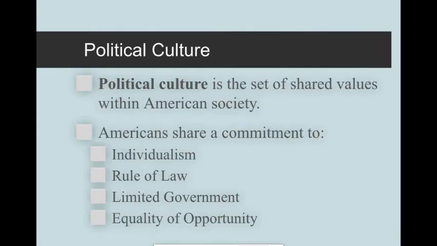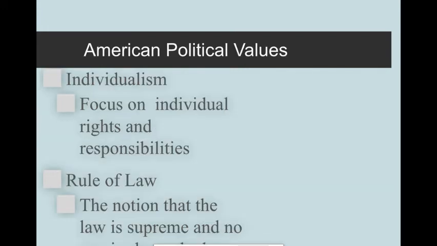So as you read, keep in mind, political culture is the set of shared values that we have in America. Okay, some of those values tend to be individualism, rule of law, a limited government, and equality of opportunity. American political values also are individualism, right? The focus on individual rights and responsibilities, okay? And then rule of law, the notion that the law is supreme and no one is above it. Not the president, not Congress, nobody is above the law.